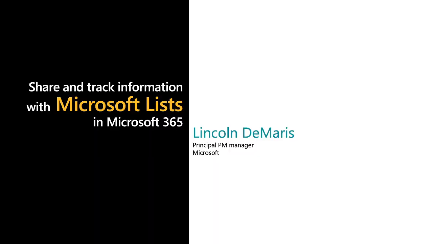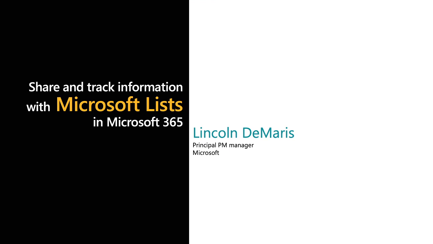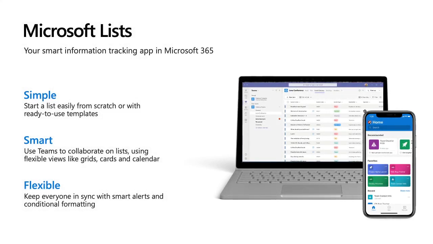I'm a program manager at Microsoft, and I'm here to talk to you about Microsoft Lists. Microsoft Lists is a brand new app in M365 that helps you track information and organize work for your team. Lists are simple, smart, and flexible, so you can stay on top of what matters most for your team.